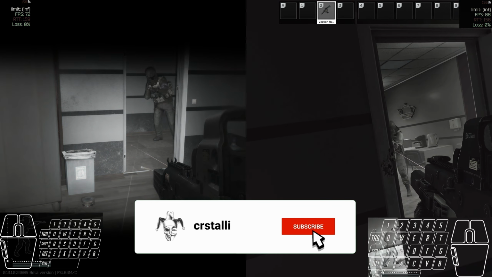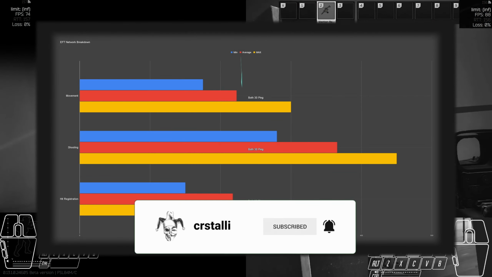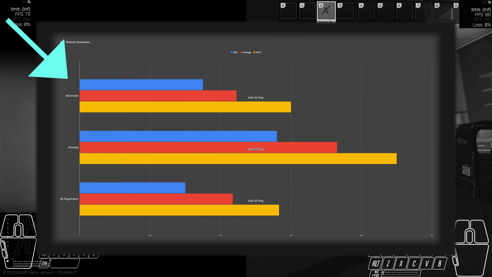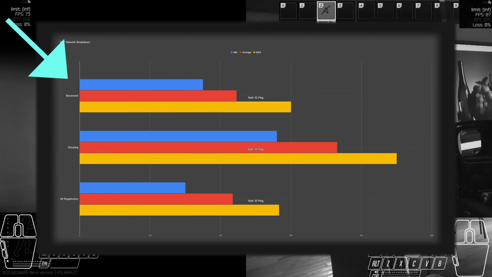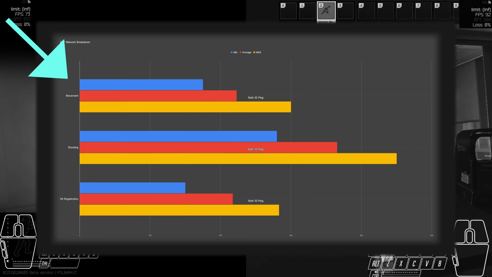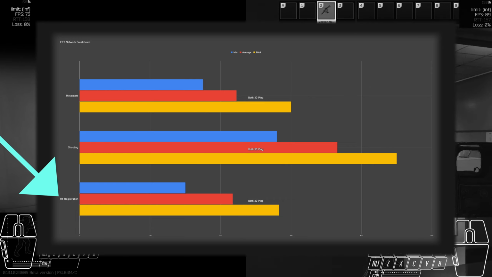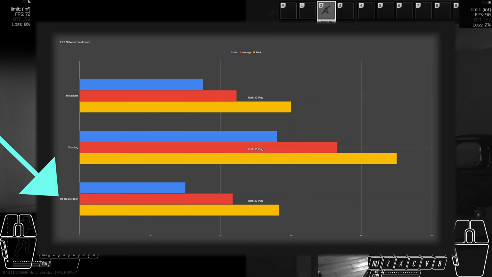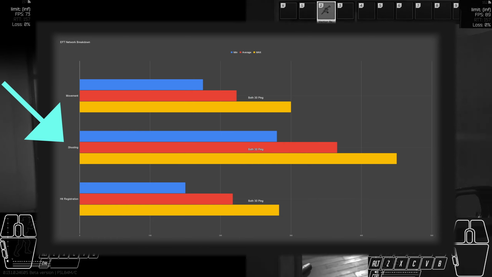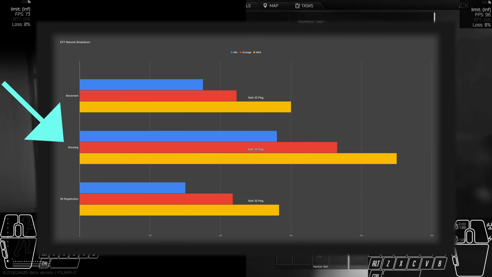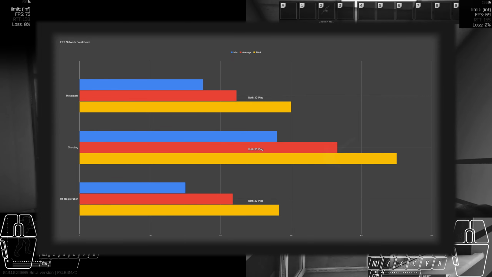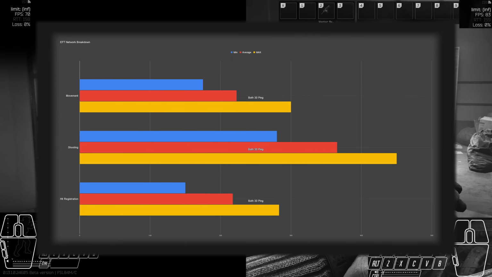With a ping of 30, the delay in movement was a minimum of 175 milliseconds, an average of 222 milliseconds, and a maximum of 300 milliseconds. Hit registration was a minimum of 150 milliseconds, an average of 217 milliseconds, and a maximum of 283 milliseconds. Hearing the other player's shot, however, was a minimum of 280 milliseconds, an average of 365 milliseconds, and a maximum of 450 milliseconds. Again, this is over 20 samples, and that is not great.